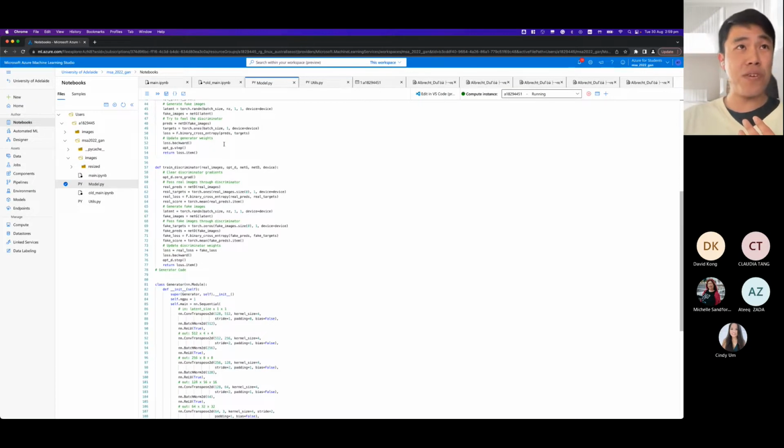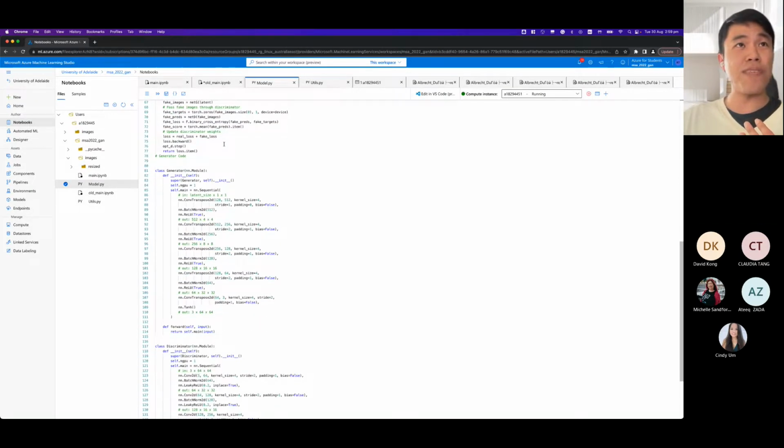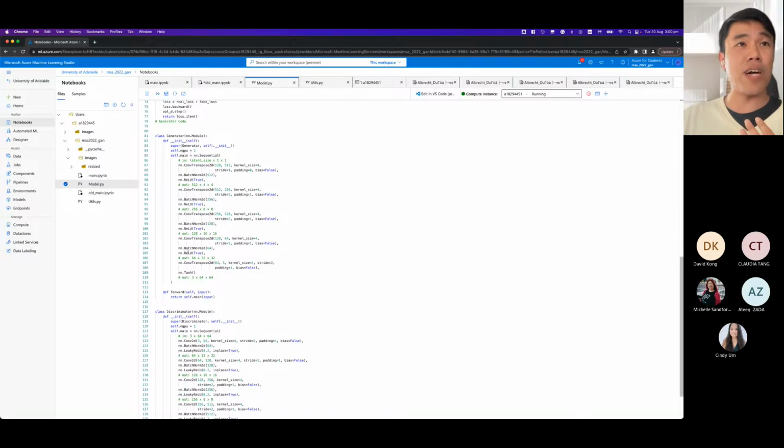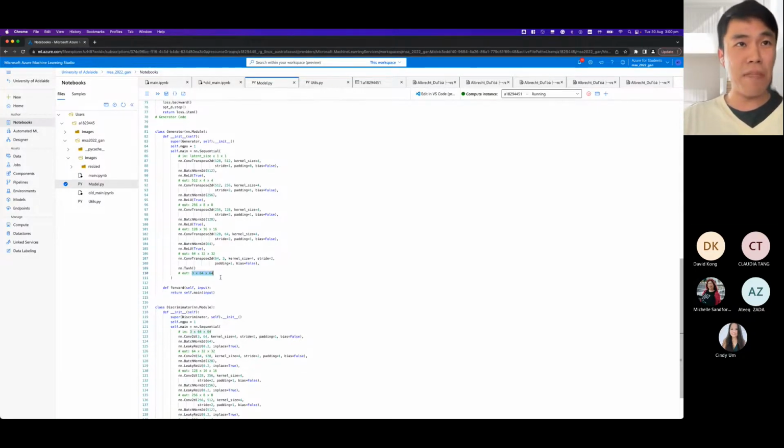But if you look closely, the model itself is just a bunch of convolution layers stacked together. Eventually, the image we want to produce is 64 times 64 times 3. The three channels will be the RGB.